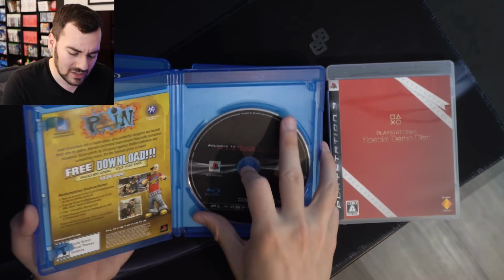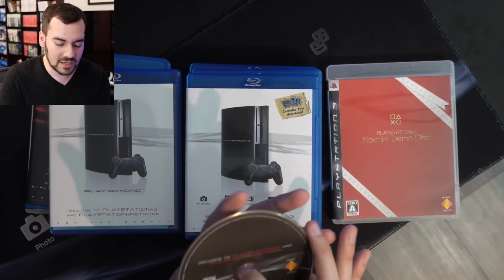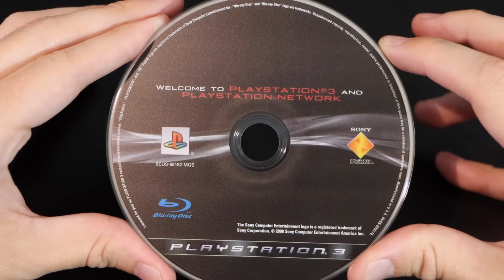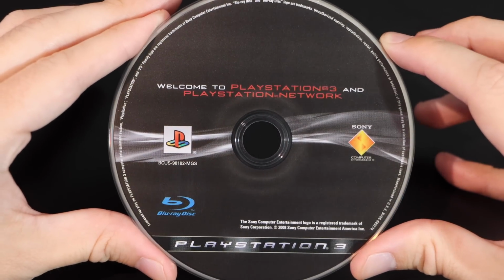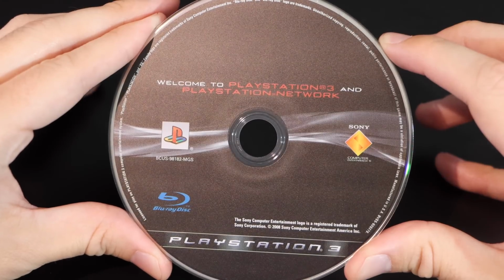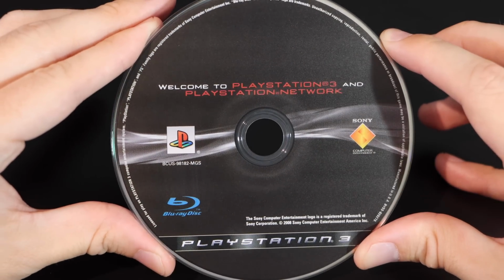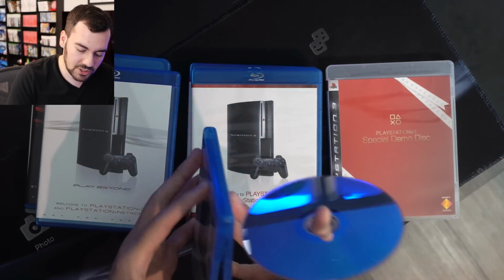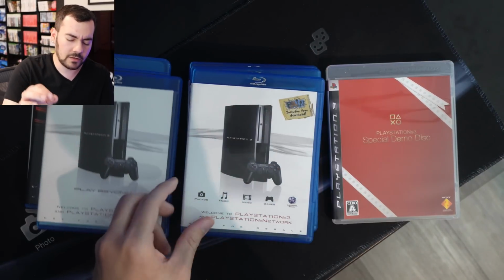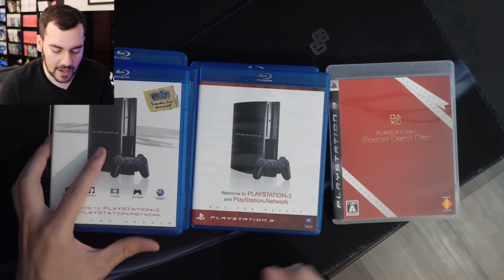But I love the disc, so let's take a look at this disc for a second, because it's in a Blu-ray case, no game demos, but the disc is still very much a PlayStation 3 looking game disc, with the PlayStation 3 banner that was typical during that time, the black wavy XMB waves, and the red text from the, again, Play Beyond campaign, where they were going with these really black, dark marketing materials, but the text was always red, and gets me jazzed up inside, I'll tell you what. And I think they were certainly aware of people like me, because they decided to tone it down a little bit and get rid of the XMB waves with this variant right here, where there's just a red banner on the bottom.